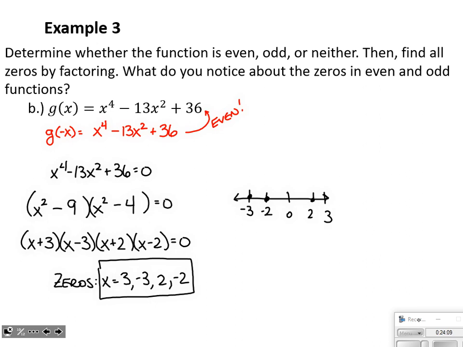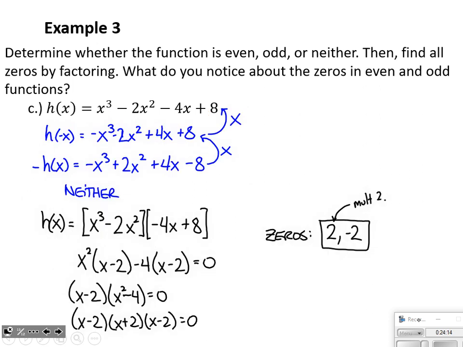And the last one, I should point out that although this one happened to show that same symmetry, in other words, we had negative 2 and positive 2, the graph itself is not symmetrical. So this is kind of a coincidence, since at positive 2 we had a touch point in the graph. Even though our solutions happen to show symmetry, the graph itself would not. So you cannot assume with a neither function that you'll have this every time. However, if your function is even or odd, you know that your solutions should show that symmetry.